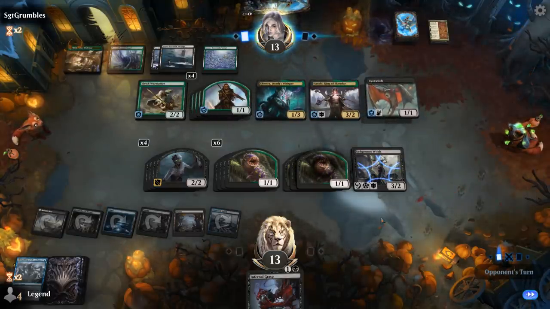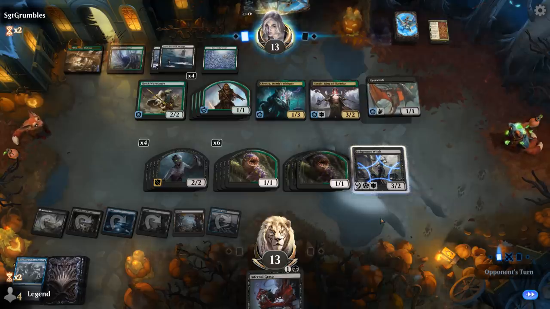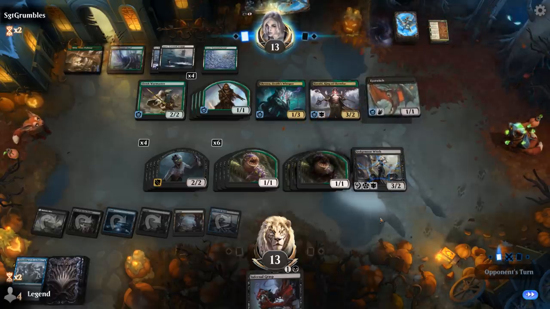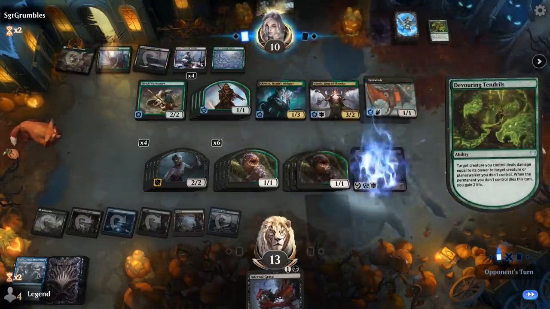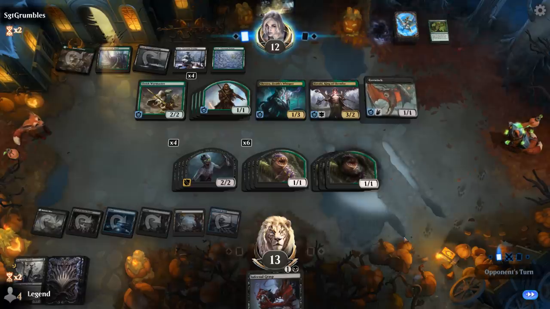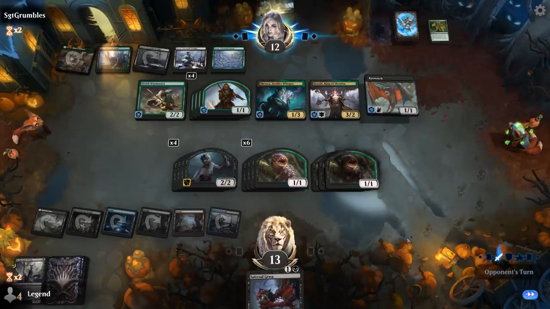Their team has Death Touch. We're almost getting to the point where we could make a big attack with our opponent at 13. Now 12. Still have our Hive. We can turn into a creature.